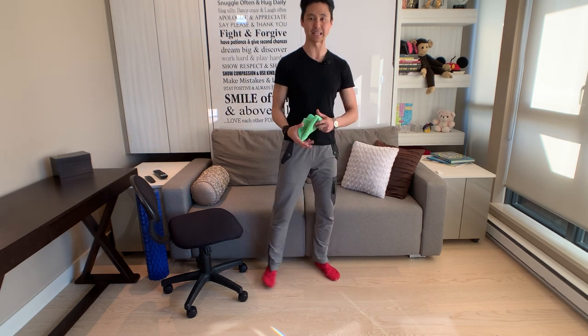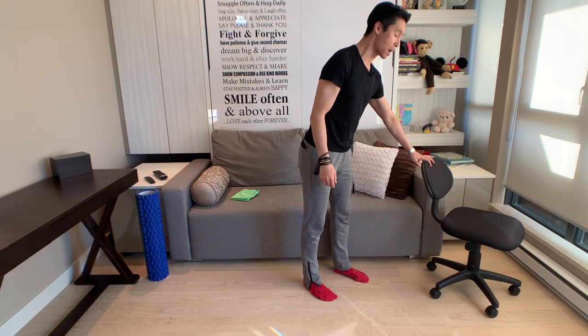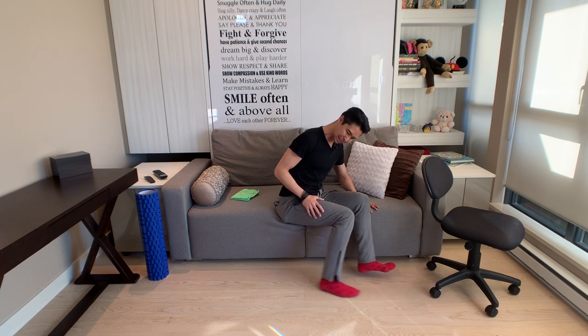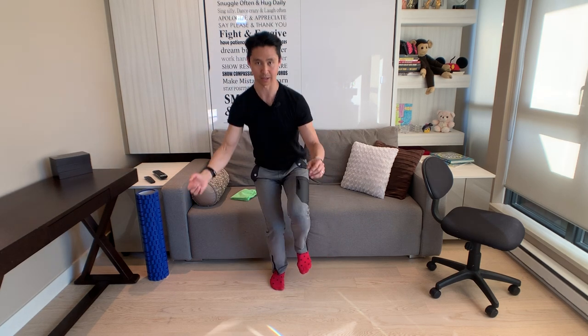Take this in two parts: grab a towel or something slippery so you can see it move - it's much easier to get that tactile and visual sensation of pulling something towards you or away. If you have a swivel chair, great. If not, you can sit on the edge of your sofa and pretend - pulling back and imagining you're moving yourself forwards, like rowing a boat or paddling. The main thing to understand is that our feet, once they touch the floor and support us, have not only supportive responsibilities to keep us balanced, but also propulsion and traveling responsibilities.